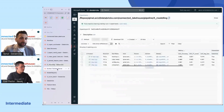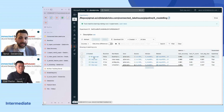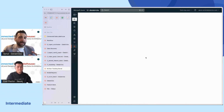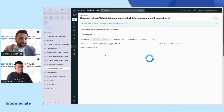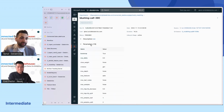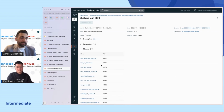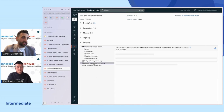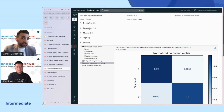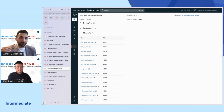So I'll really quickly show you what the tracking server looks like. As Emil and I were building these models, we were able to go in and see what these models actually look like under the hood, as well as metrics. This really helps with experimentation, right? And as you can see, MLflow is baked into the platform as well. If I deep dive really quickly on one of these runs, you're able to see a bunch of parameters that we used. You're able to see metrics, and you're also able to see some charts that we decided to include, for example, the confusion matrix. And our model actually did quite well, but we weren't really testing for performance here in terms of model accuracy.